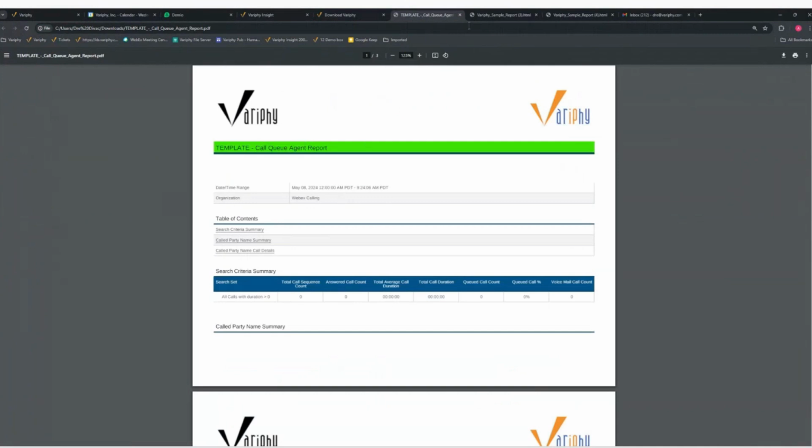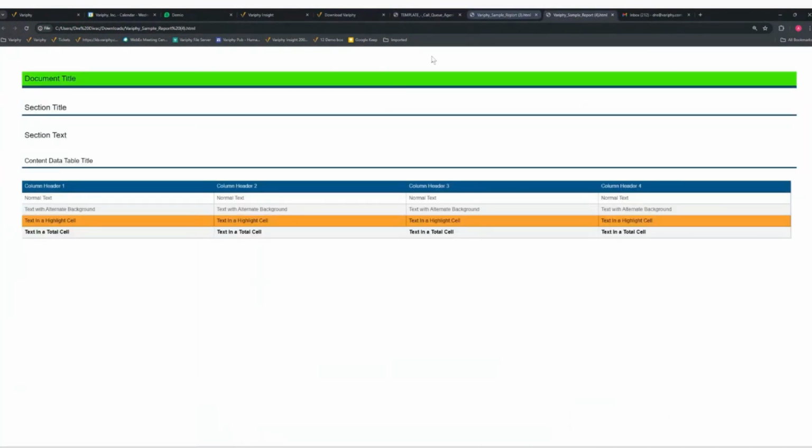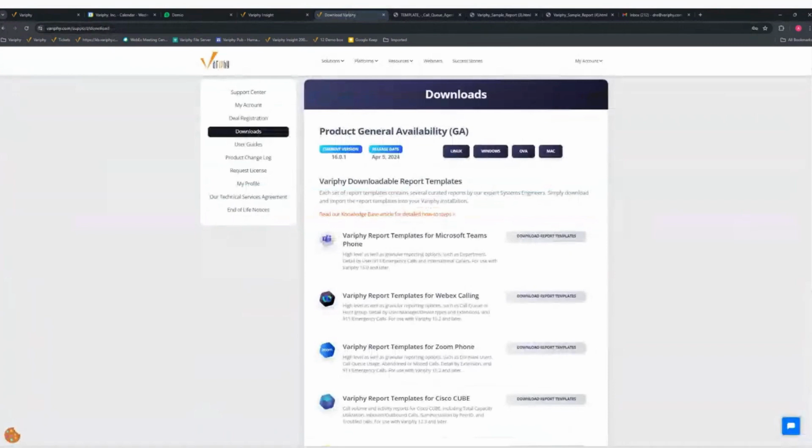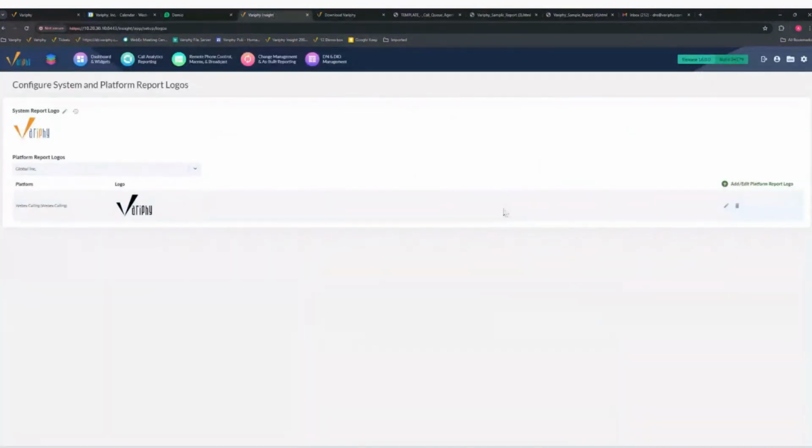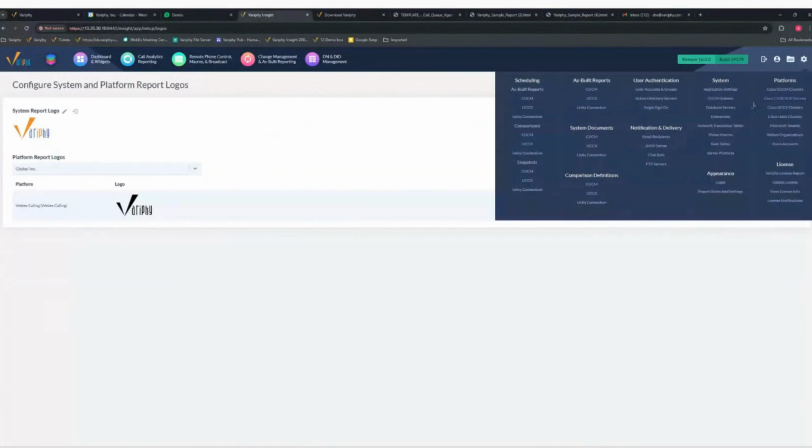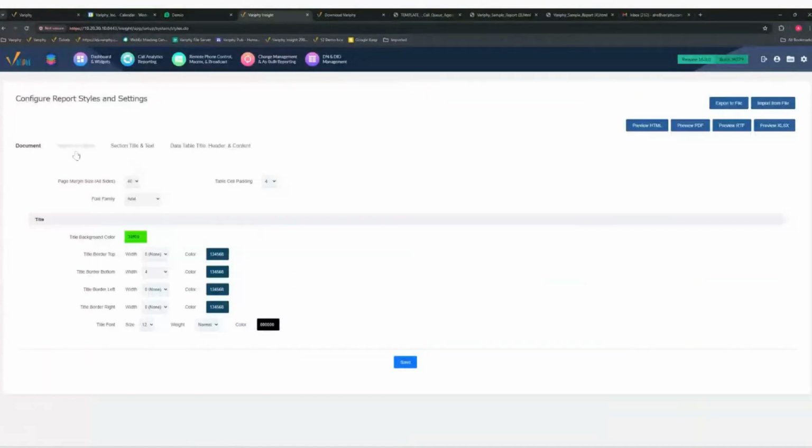See how you can tell this one's green, and then this regular one has nothing. I'm gonna show you how you can really get down to the nitty gritty of customizing these reports to fit on your page. Make the colors match your company colors and things like that. If you go to this gear icon top right again, you go to report styles and settings. This one you can get into the weeds on. There's a lot of different settings, a lot of ways to manipulate the look of the report for you. But as you can see, I put this one as this green color.